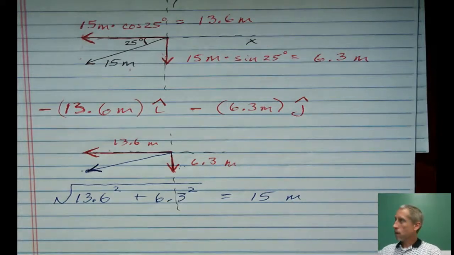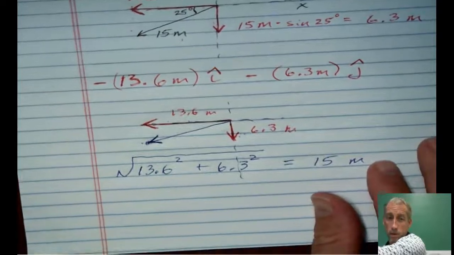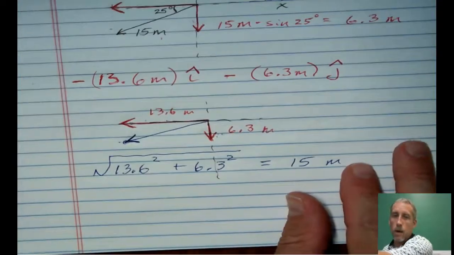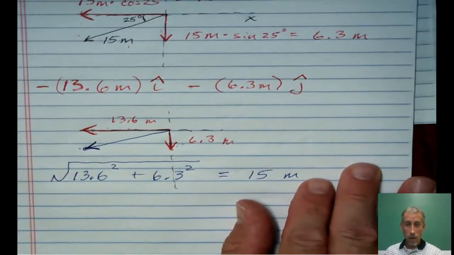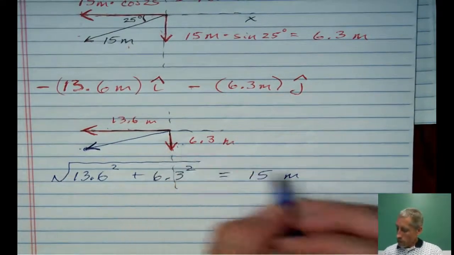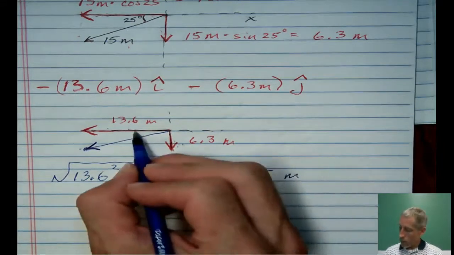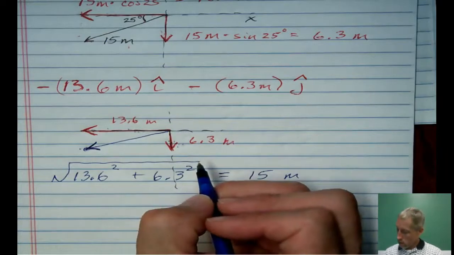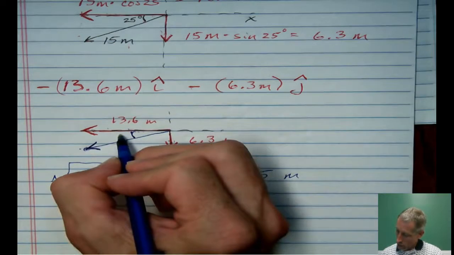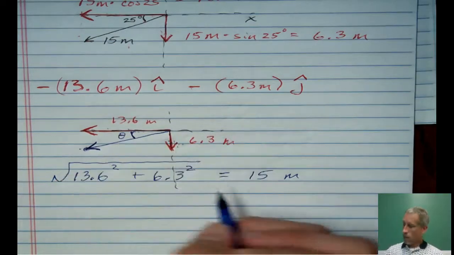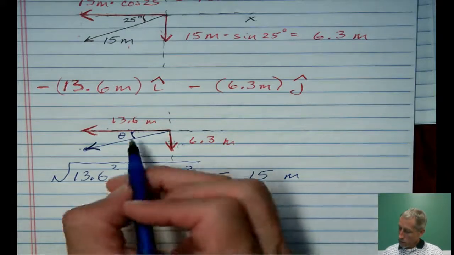Now, you're going to see, let me get a little more space here. One of the struggles people have, not so much doing the magnitude part, but doing the direction part. So one of the things to see is that you've got to be able to figure out one of the angles that this vector makes with one of its components. So in this case here, I like to always get the angle going counterclockwise from the nearest axis. So what would that be?